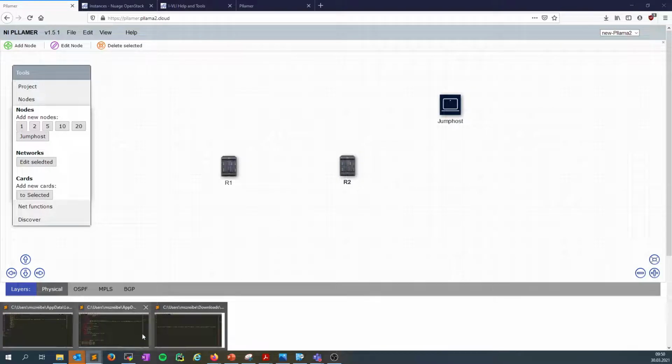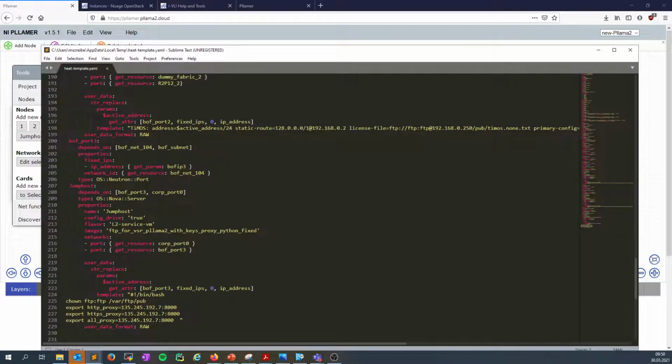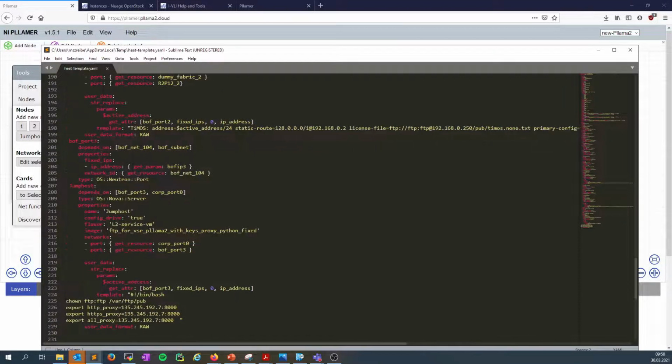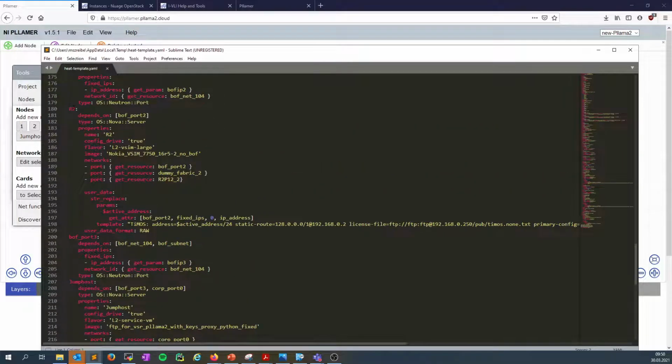Every single configuration that is created as a heat template has some elements inside. Let's take a look at the R2. R2 contains all the information for the OpenStack, like flavor, images, networks, as well as the user data.